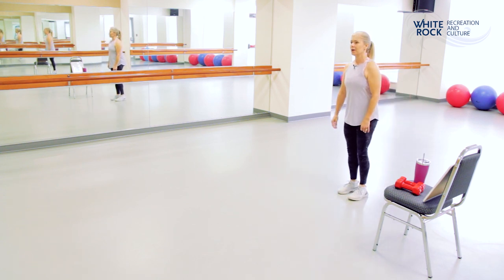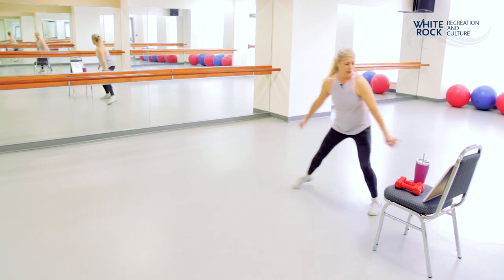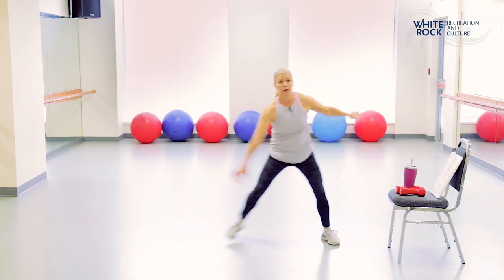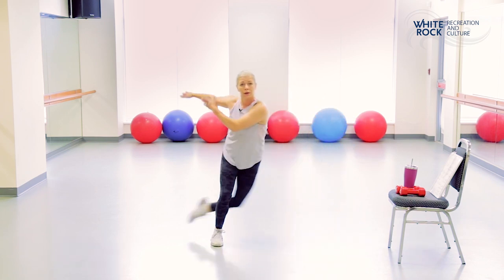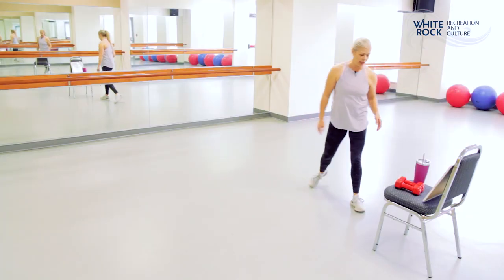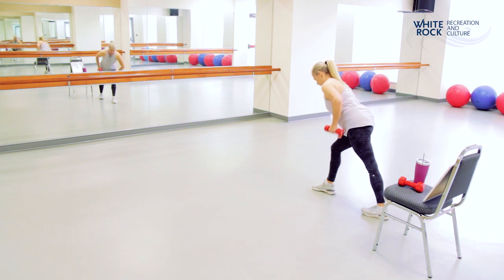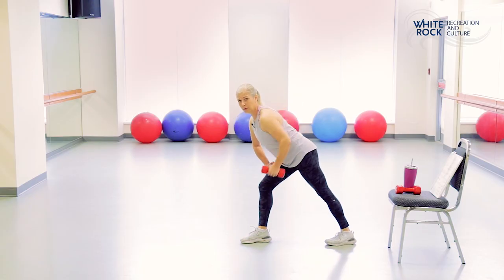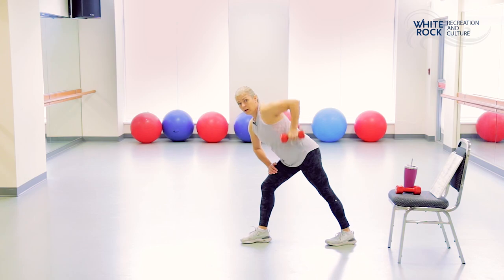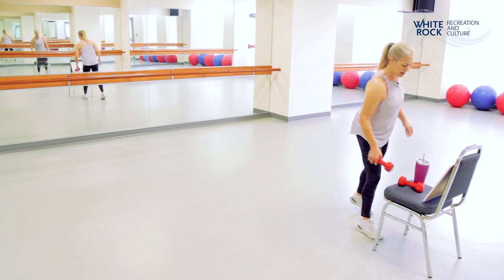One more of each set — coming up in five seconds. Take that rest, have a couple of breaths, and taking it back. Three, two, and one. This is your last set — left arm, right foot forward, nice square shoulders. Getting ready and bring it up. Four, three, two, and one. And that was your third set — halfway through! Hope you're all doing good. Rest when you need to rest.